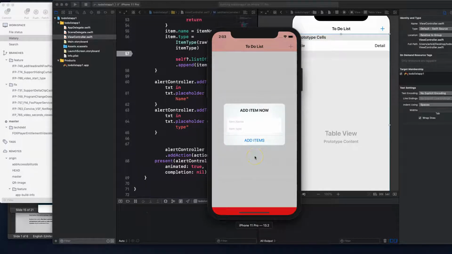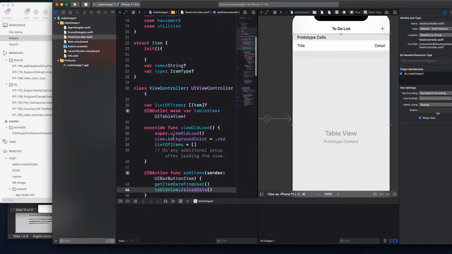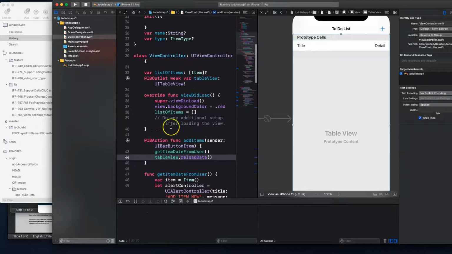Alright, so add item now and add items. So let's go ahead and add grocery, add item. Okay, so probably because this is not initialized.